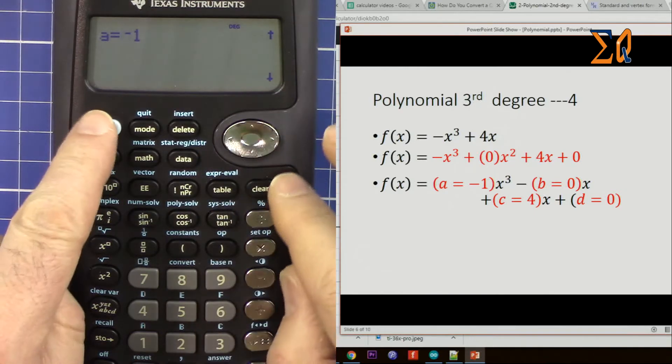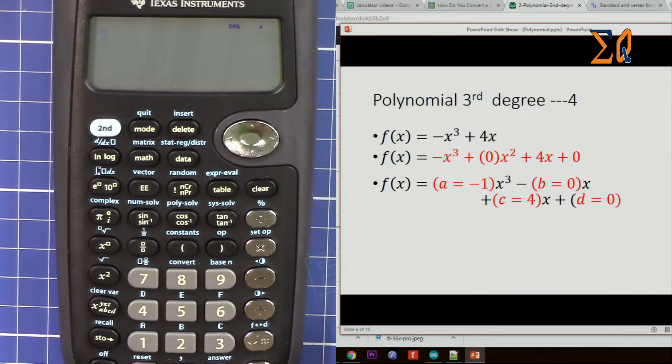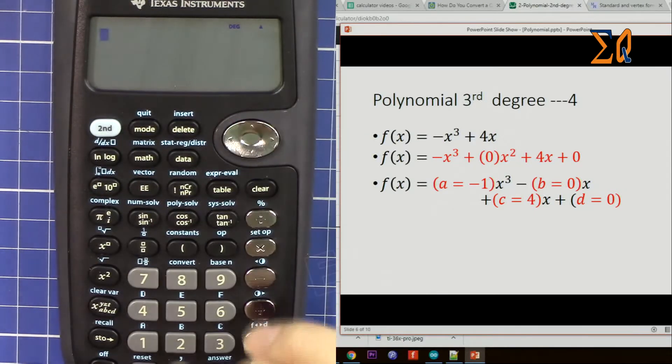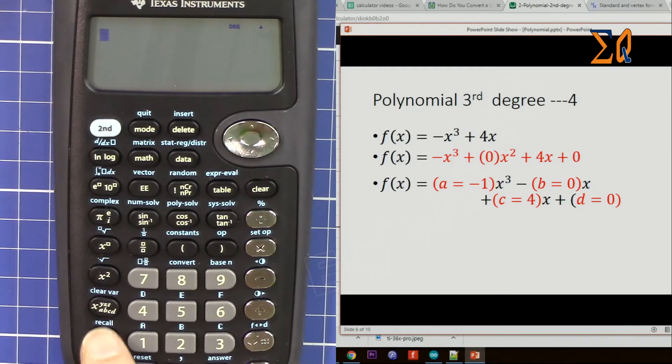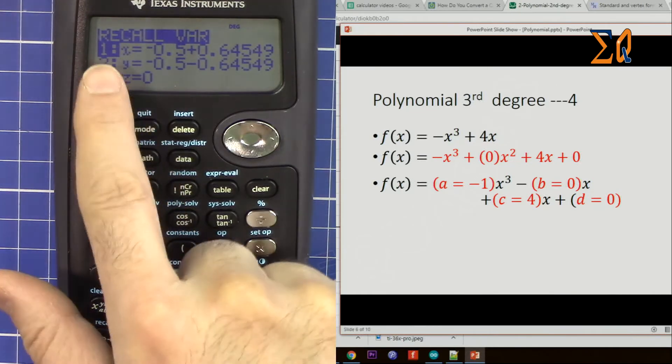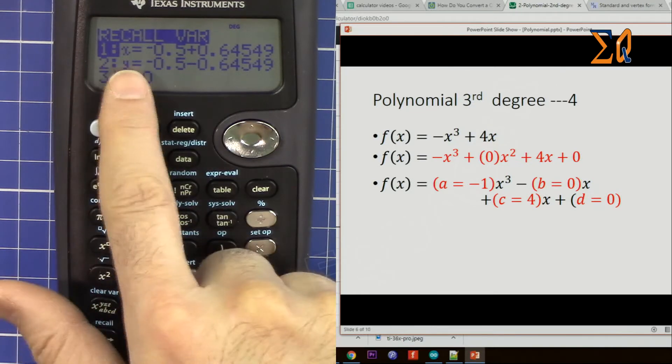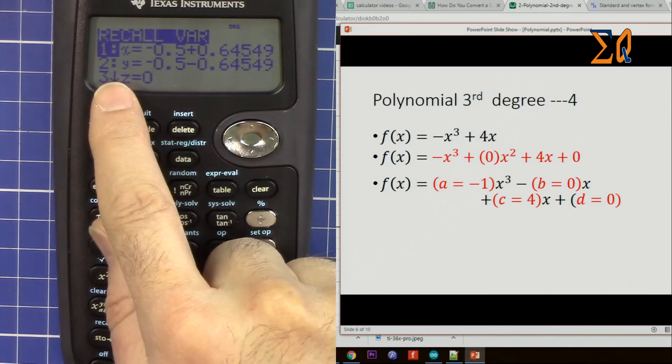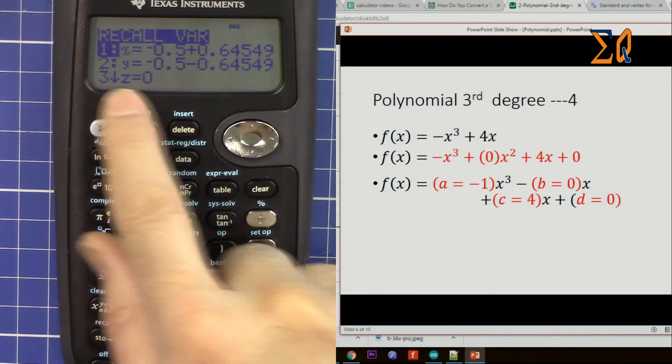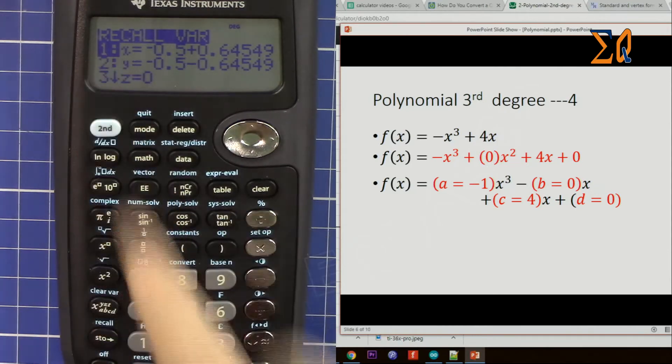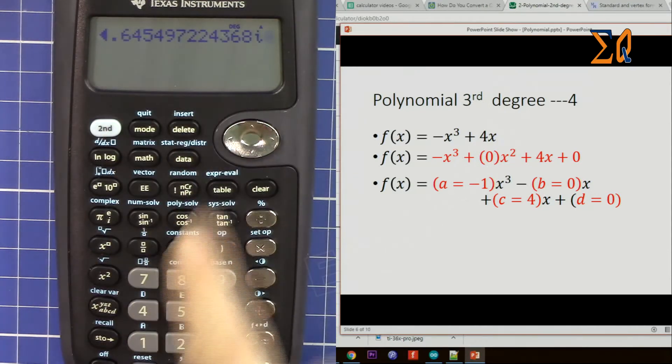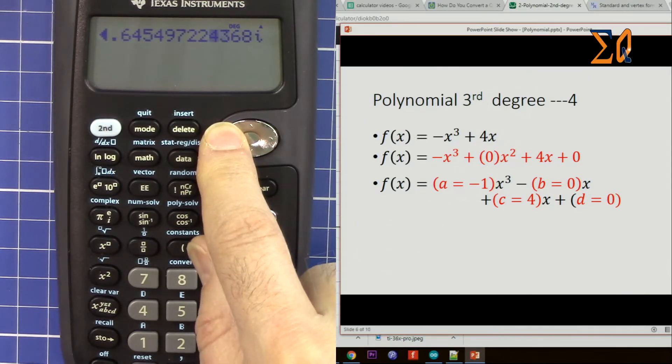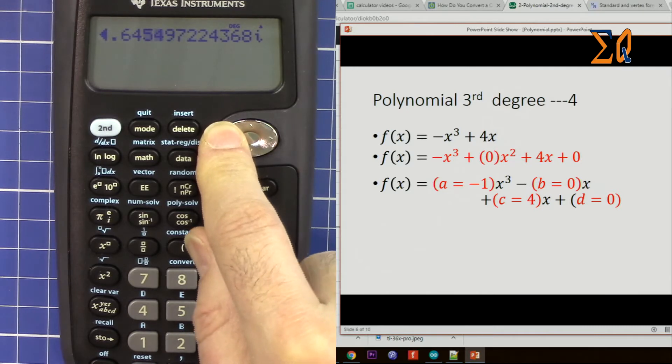Okay, so I'm quitting. Now let's just review the values that we have. To recall the values, here is the recall button with a second function. Recall, and then you see all the values. So x is this value. You can press 1 to get it, and 2 and 3. The z is 0. So if I want to get 1, just press 1. The value will be here, and I can do another calculation or work with this value, whatever you want to do.